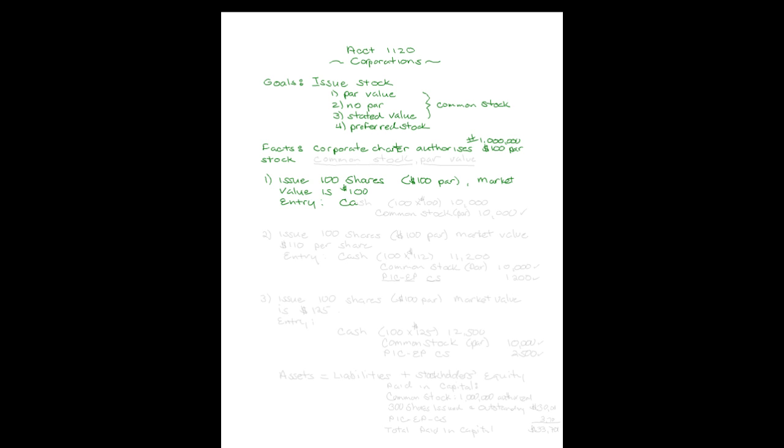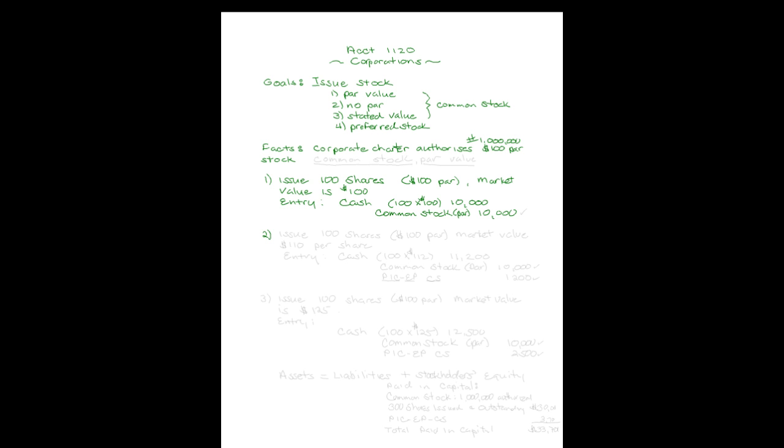We'll get some cash. We'll issue 100 shares, and we'll get the market value per share, so we'll get $10,000 cash. And we're issuing common stock. Right now I'll write it out. Pretty soon I'm going to abbreviate. We're issuing common stock, and into common stock always goes the par value. And in this case, the whole thing was par value.